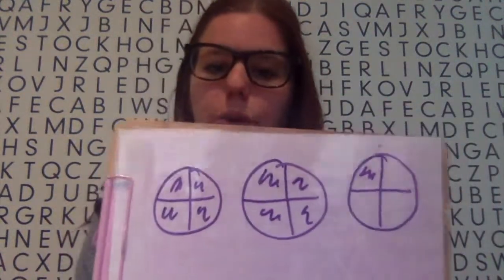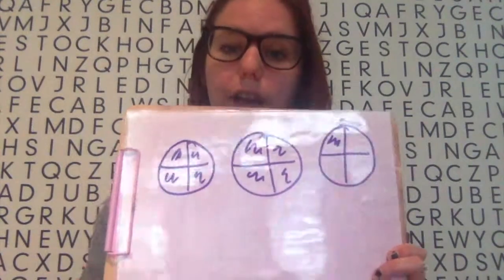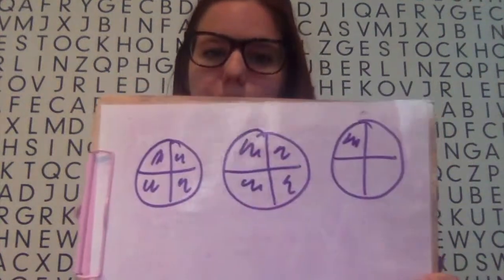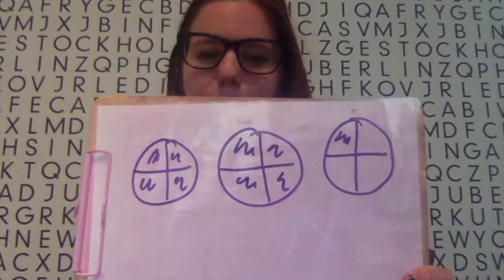All right. So let's practice one on our own. Let me give you some circles. I have some circles and I am going to break them into 4 pieces. I would like you to write this first as a mixed number and then as an improper fraction. So take a little time to do that.